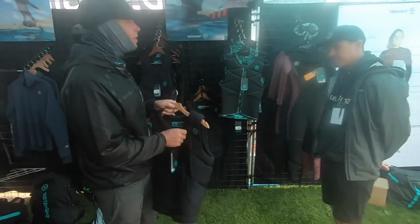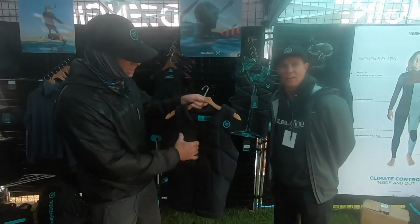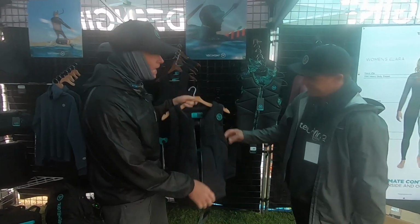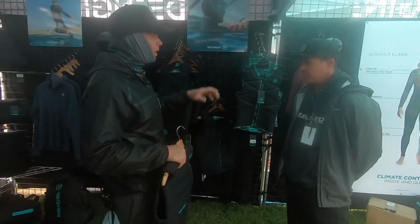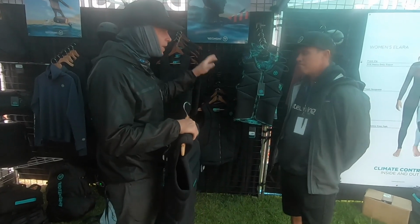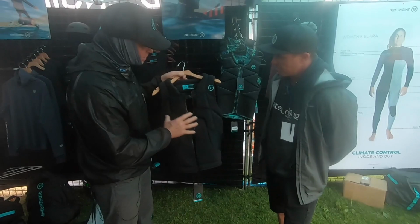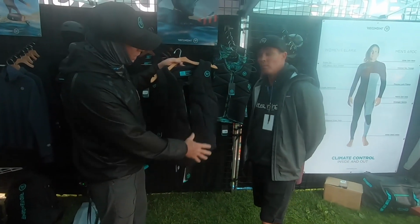Number 6, we decided on the Ride Engine Protection vest, the series of impact vests they have, with more and more people doing the Big Air type of riding and foiling. I think having that type of option to protect yourself from big crashes is key. And they had some really cool ones.